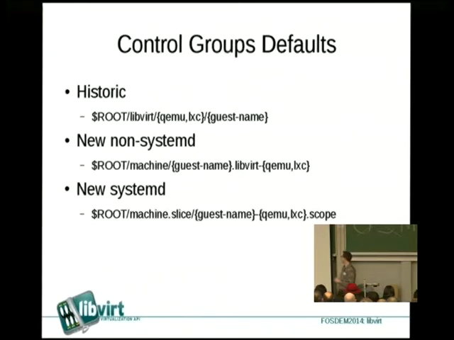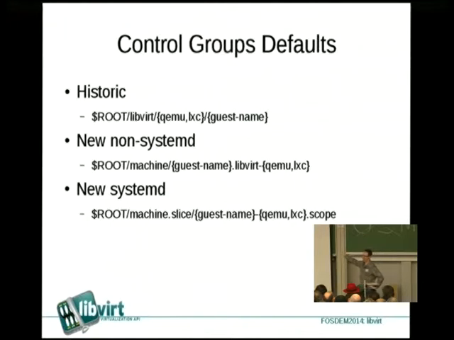So we've now got, well, the top example there was the original way we did it. We always had 3 levels deep of cgroups. In the new way, if you're not using a systemd host, we've got one naming convention. If you are using a systemd host, then we rely on systemd to create the cgroups for us.